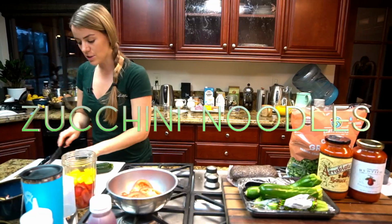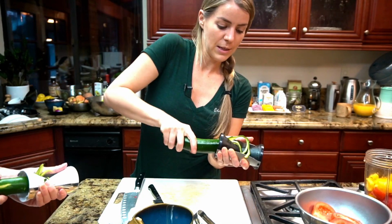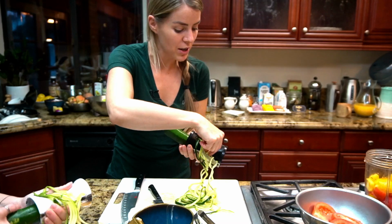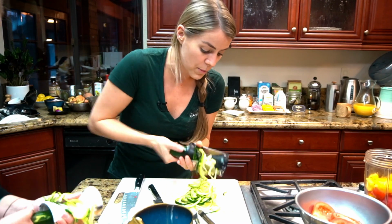So I like to start off by chopping the end off. I normally do about 2 zucchinis per person. Keep a good push and keep diving it straight in. Yeah, pressure. Notice as you're doing it, the inside part, the one with all the seeds, that's what we're gonna end up pulling out because it just gets really soggy and it's where most of the water is.